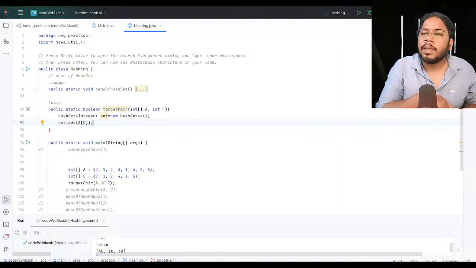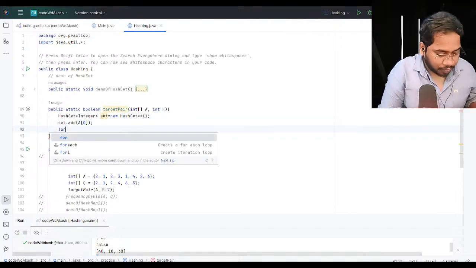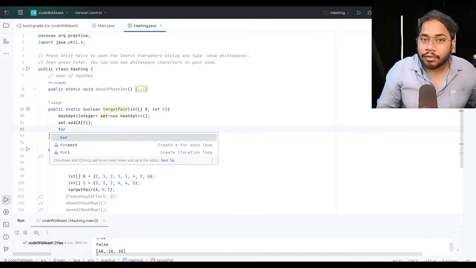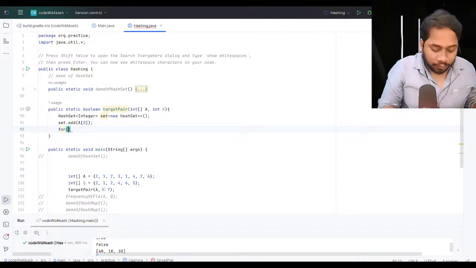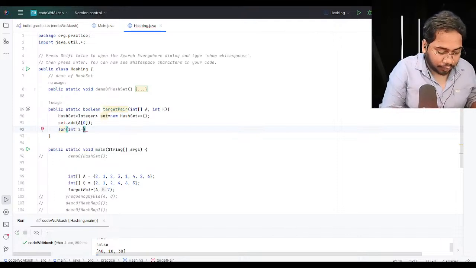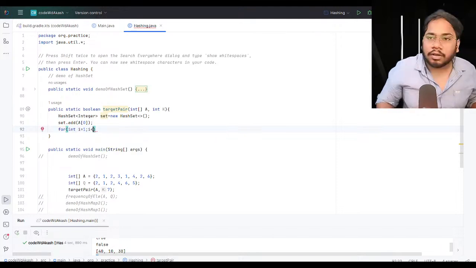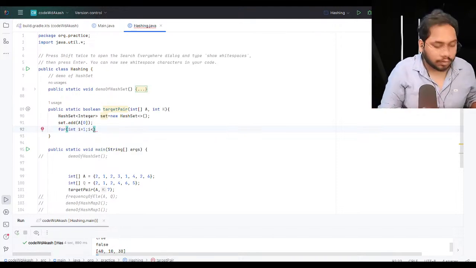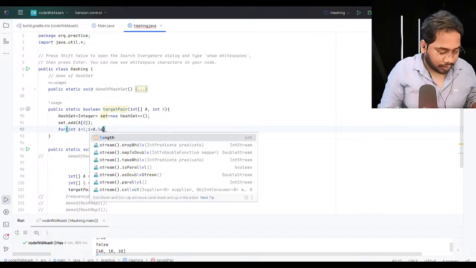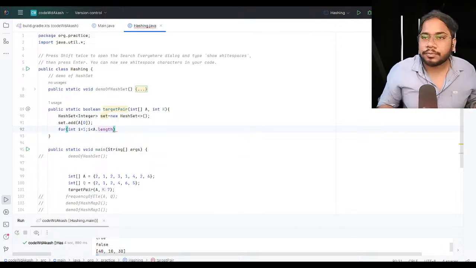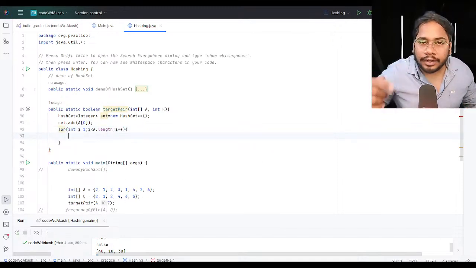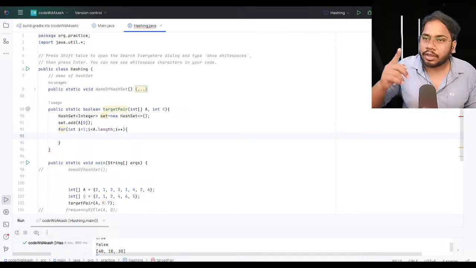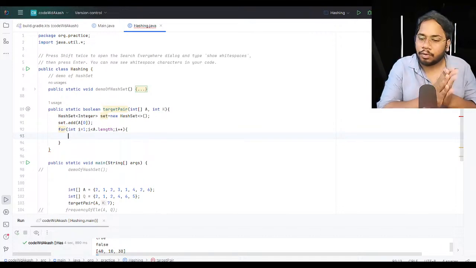Now we have to iterate in that array from position 1. For int I is equal to 1, I less than a dot length, I plus plus. So we are iterating in the array from the first position. We have understood everything, but now we are just writing the code.